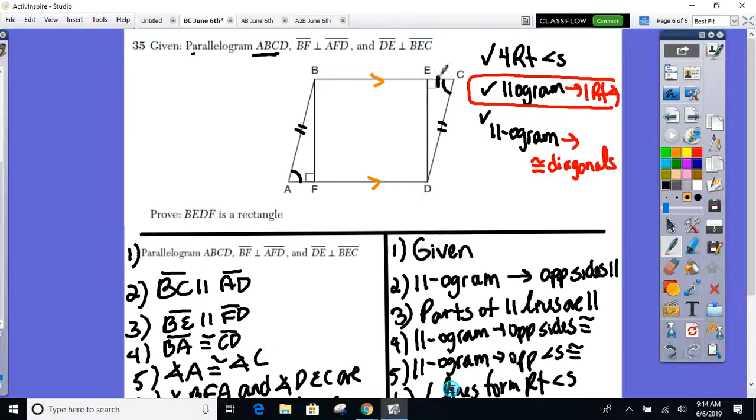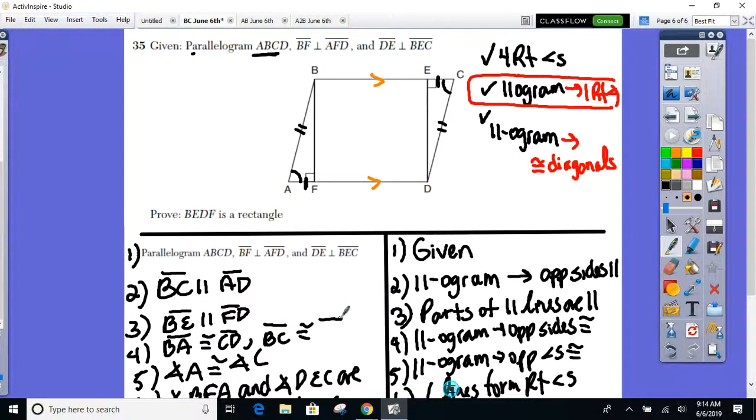Okay, keep talking to me. Why did I want those pieces congruent versus the others? Because now you're going to use what with that one? Oh, not yet. You can only subtract equal quantities. I have these equal, but what you're going to subtract them from aren't equal yet. What else do we need to say in the proof? BC congruent to AD. Can we just make our lives a little easier and just go back to step 4 and write that in? It's going to have the same reason.